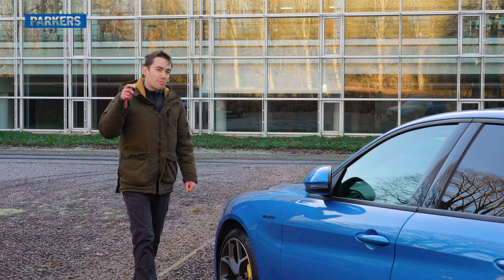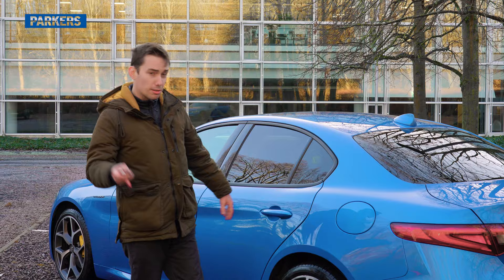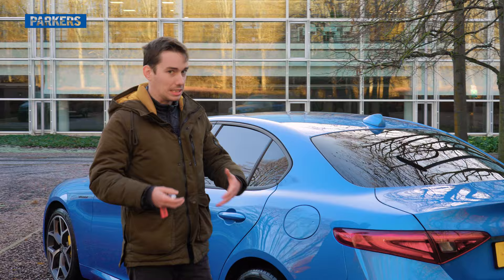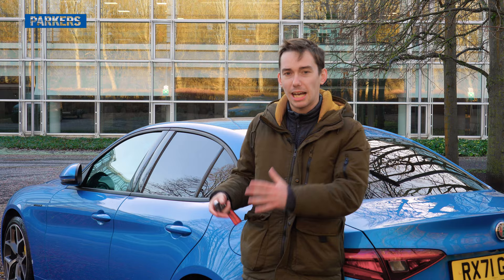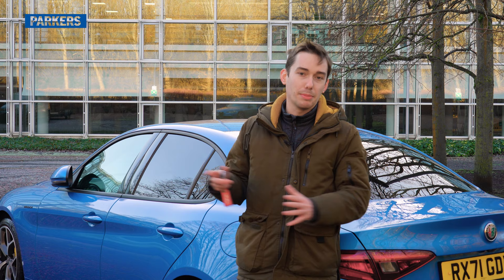The final thing I want to mention is that when you unlock or lock the car, you're greeted with a very shrill beeping sound that comes from somewhere around the rear end. It probably doesn't sound that loud on camera, but trust me — when you're standing next to it, it does stand out. I went to the infotainment system to try and turn it off but it doesn't seem to have that function; you can't turn it off via the menus. I'm going to have to take it to the retailer and ask what the deal is, because it can wake up neighbours and draw attention to your car, which you probably don't want.